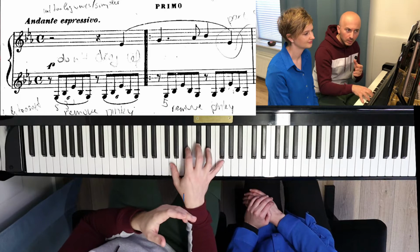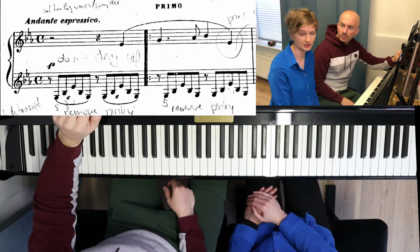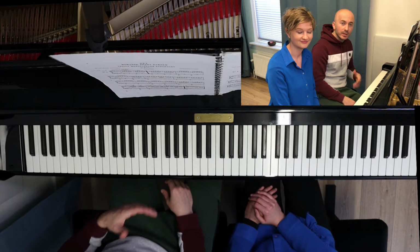Shall we try? Yeah, and I think the interesting thing, because I just practiced this like half an hour ago, just to go through it once by myself, the balance is completely different, of course, when we're playing together, and that's why it's so important that we rehearse together. Yeah, and I have this very low register that's very powerful in our grand piano. When you play with somebody, you will see that you have to do different things than when you are playing by yourself.